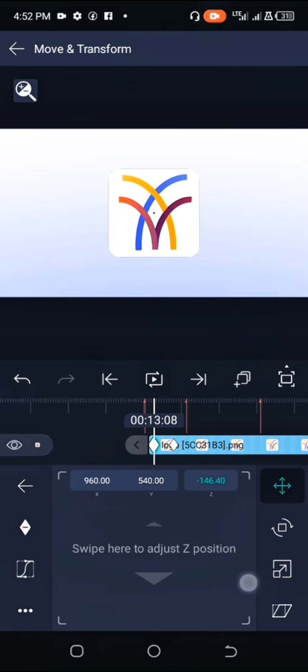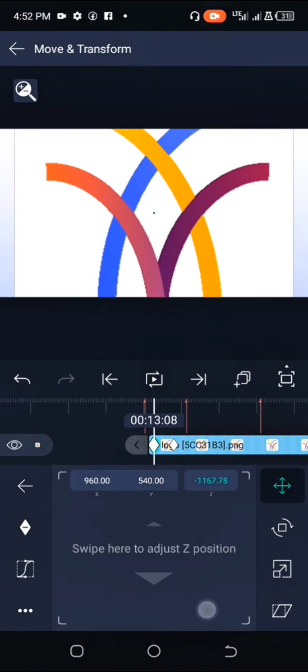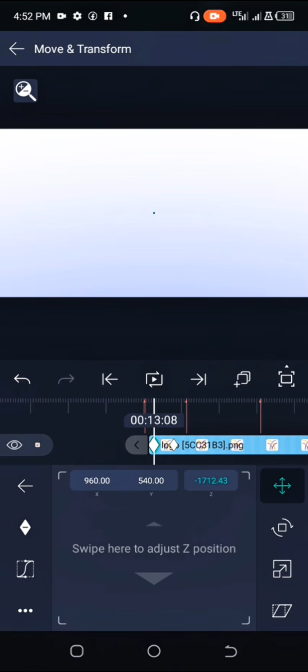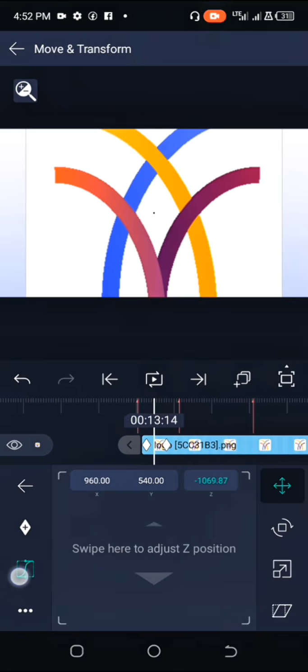Animate the logo using the Z axis. Just follow these settings. And for the keyframe graph, just use this kind of graph here.